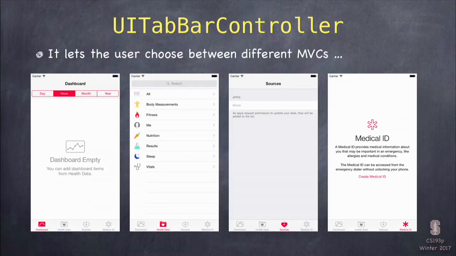All right, so of course we have more MVCs, for a total of 5 MVCs on the screen: the tab bar controller and these 4 MVCs that are each of the tabs. So this is the simplest way to combine MVCs. But do you see what I mean when I say that these other MVCs are part of the view of the tab bar controller? Their views are physically embedded inside the tab bar controller's view. Okay, so that's the simplest one.